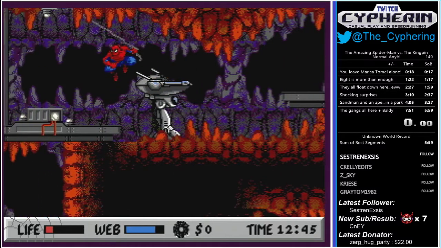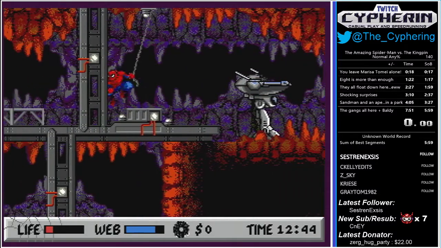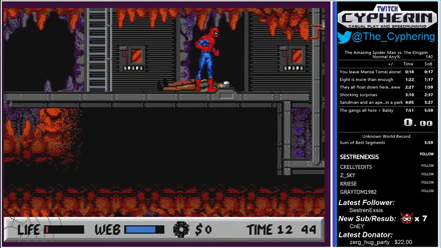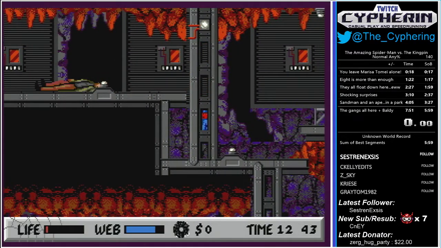If you do a web swing here, just know that it's a really slow web swing and usually leaves you open like that. Take a shot. So I just tend to jump through here, and you have to take out the henchman to be safe, but crouch underneath its shots.